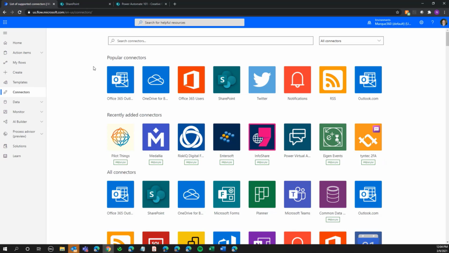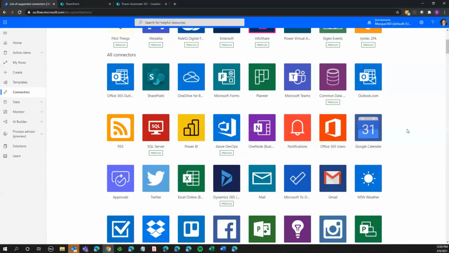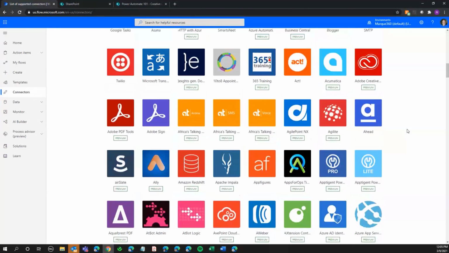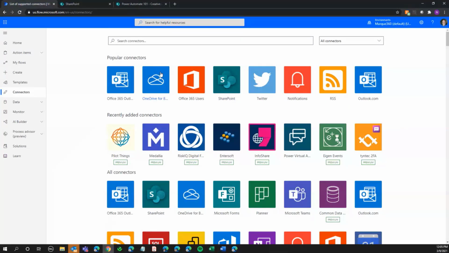But what's really nice about Power Automate is it's not limited to just Microsoft technologies. It's opened up to include a lot of connectors to other services as well. I believe they're at 300 or more currently, and other connectors are constantly being added. For example, when I go in here and scroll down, you can see all the different types of connectors that are available. As I mentioned, it's not just Microsoft.